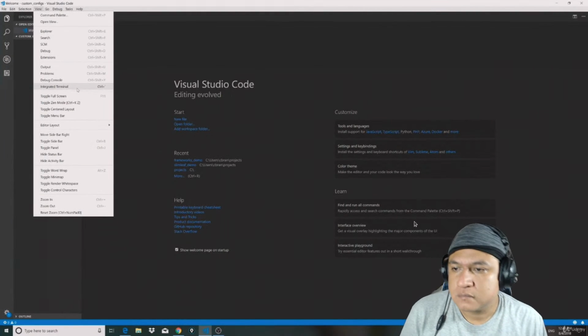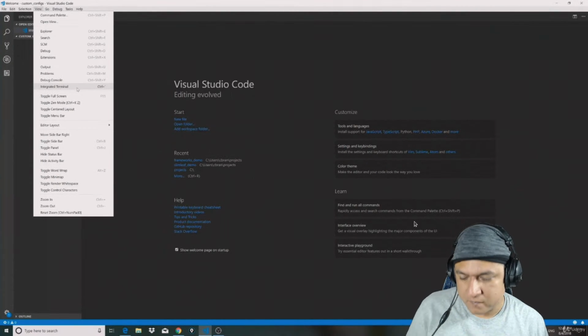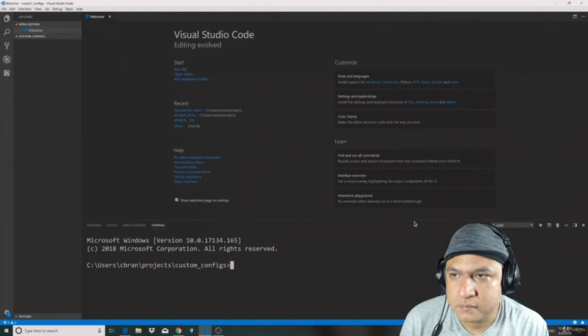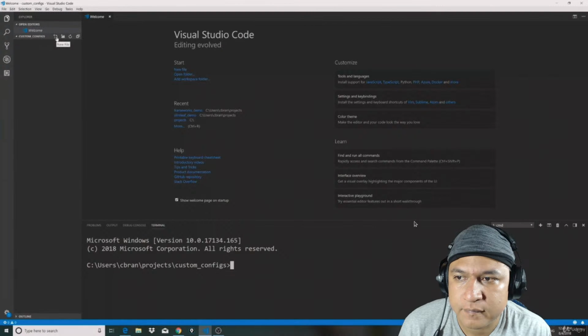I'm going to open up, if you're in VS Code, this is for you. If you're not, I imagine if you're in PyCharm, for example, it's very easy to figure out how to open up your integrated terminal. So we're going to do that. Hopefully my font is big enough for you. If not, just go ahead and reach out and I'll see what I can do. I've got an empty project here, an empty folder called custom configs. So again, you can copy your files over. I'm just going to generate them very quickly because, well, it's good practice.